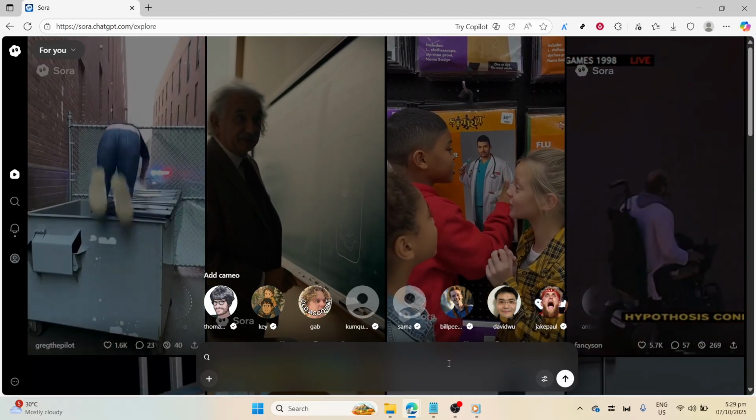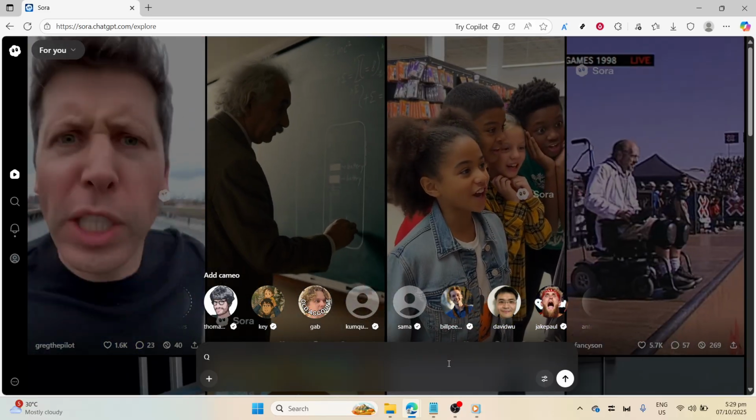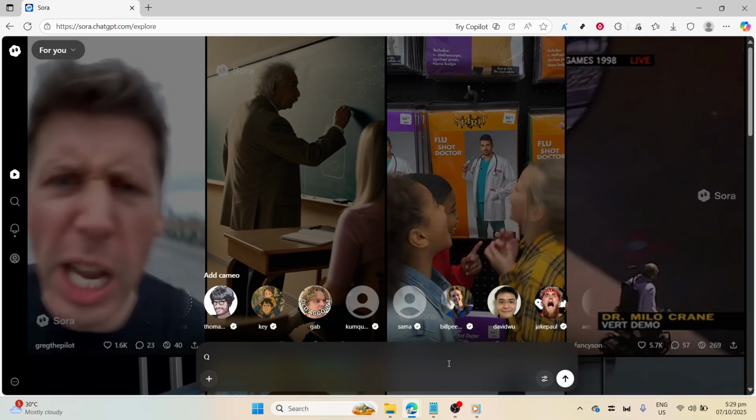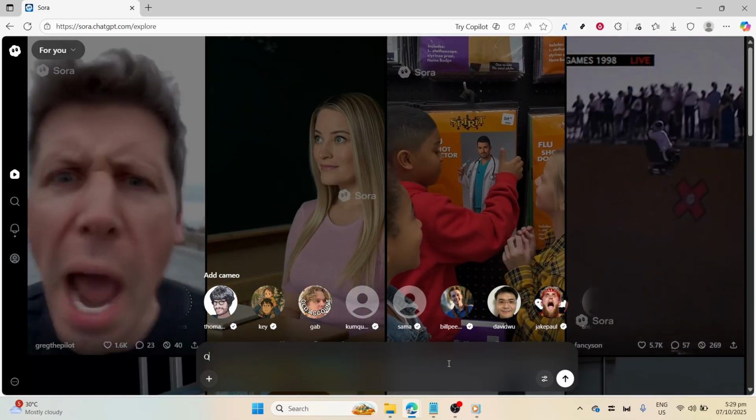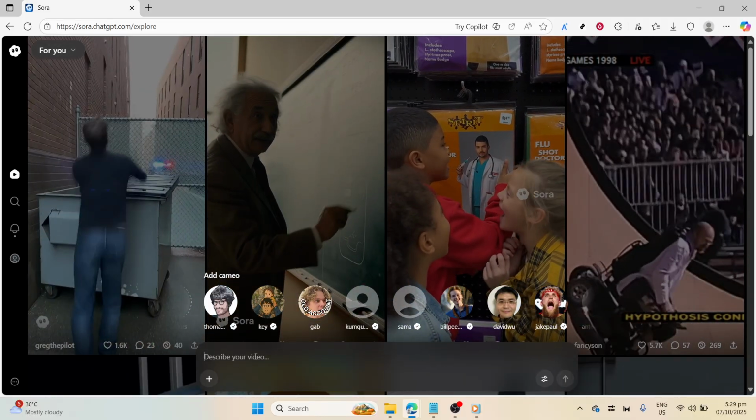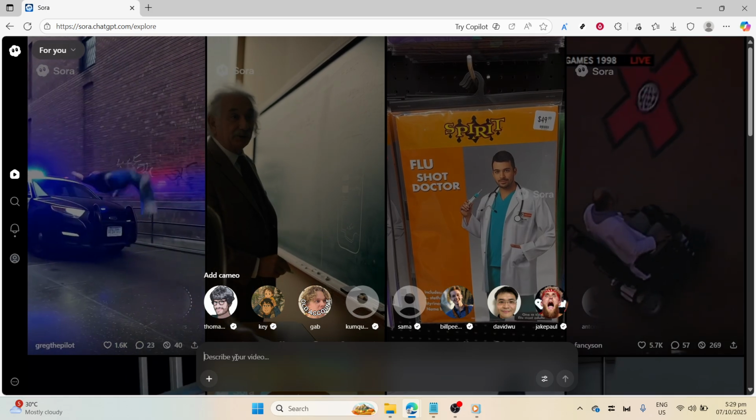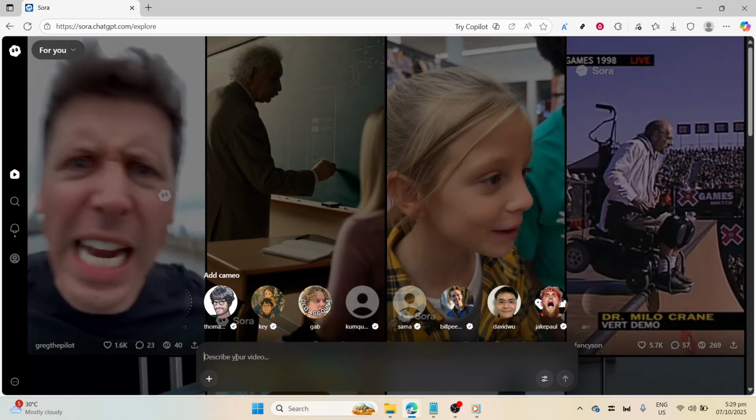First up, we're going to create your first video. Open the Sora 2 app and tap on the plus sign, the one that says New Video. This is your gateway to starting your project. It's where the magic begins. What's great about Sora 2 is its intuitive interface, which makes it easy to set the foundation for your video.